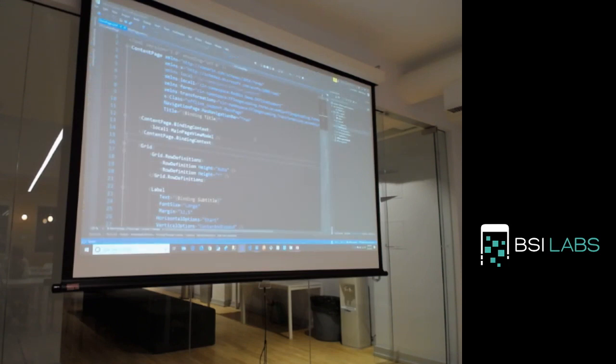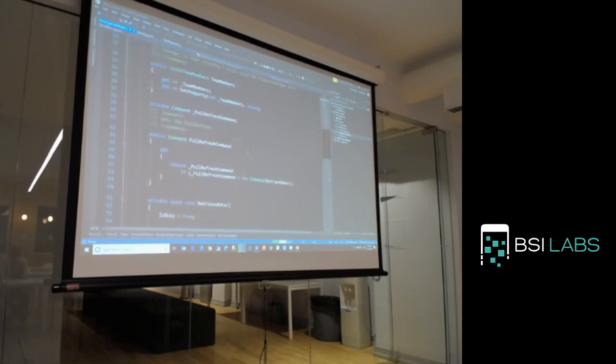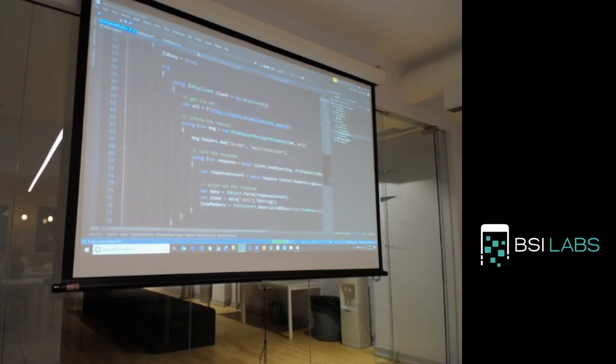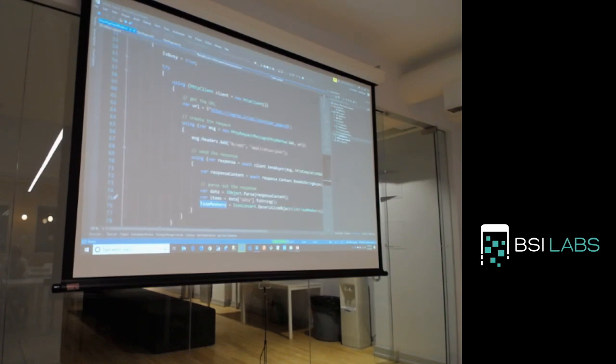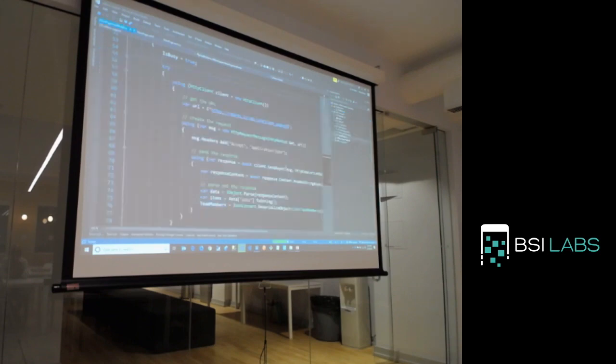So it's just one service call? One service call at this point, yeah. So you could do it for what I'm doing here. I'll show you the view model. Basically, we have one method here. It just makes an HTTP request, nothing fancy, using HttpClient. It grabs the JSON data and sets it to this team members variable. The model is just first name, last name, avatar so we can show the image, and an ID. So very simple. This should be deploying soon, because I pre-compiled it before coming up.